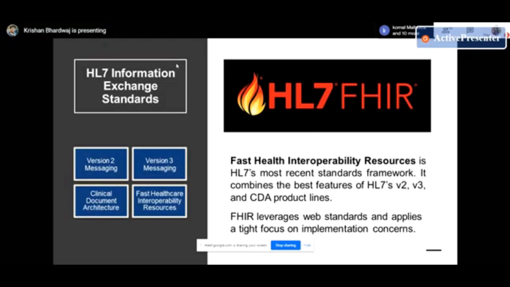Now FHIR, again, we have different releases. Before that, I want to tell you about the terminology. So we have a terminology called DSTU, STU, and normative. And maybe you can note down that. So DSTU is basically Draft Standard for Trial Use. So whenever any FHIR resource definition is done internationally, they circulate it for consultation among the people. So that is the draft mode. So they generally use the words draft standard for trial use.